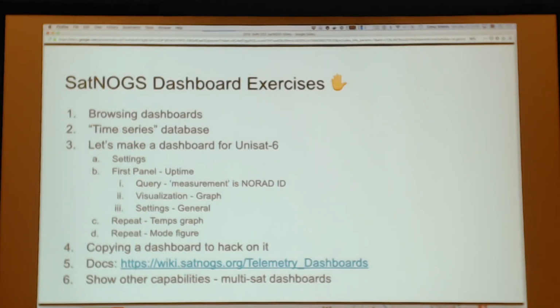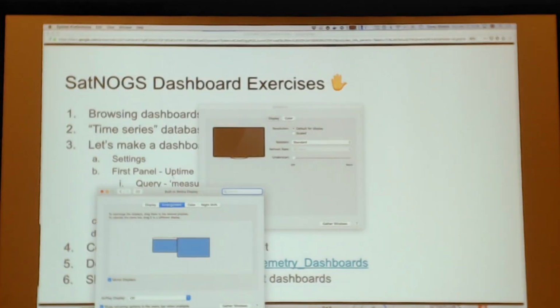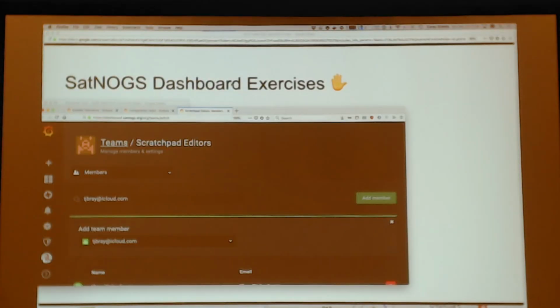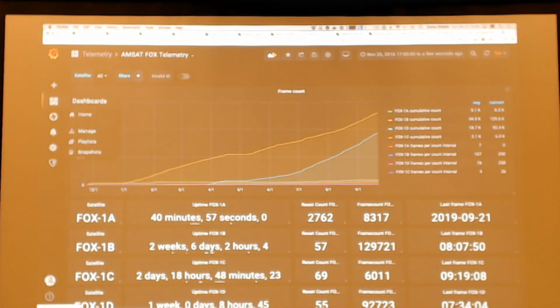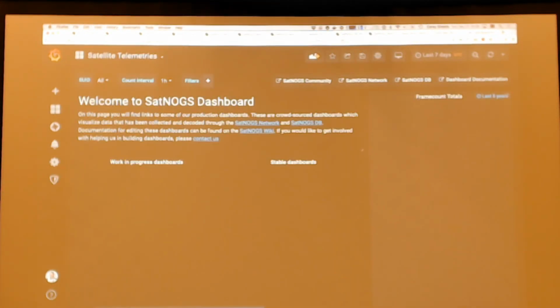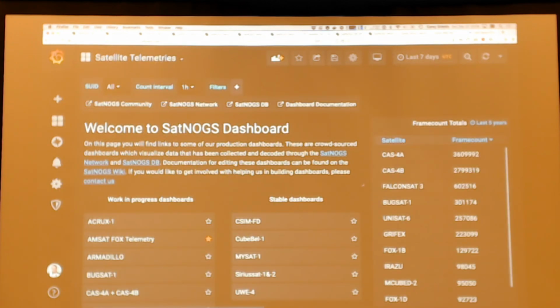Bear with me. We'll start in the dashboards. So for those of you who have logged into the dashboard, I will show you a couple things real quick. Everyone else can just sit back and watch. Get back to our demo. Okay, so let me bump this up. This is probably going to look a little different on your screen. I've zoomed in a lot to hopefully catch the back row.